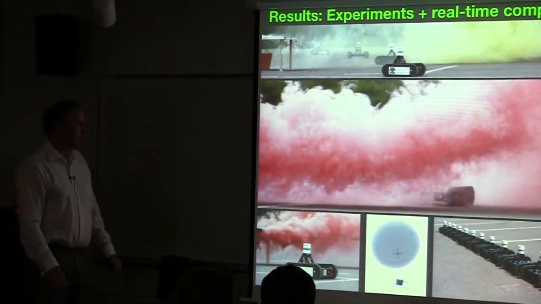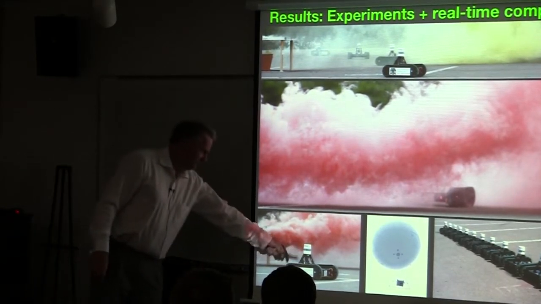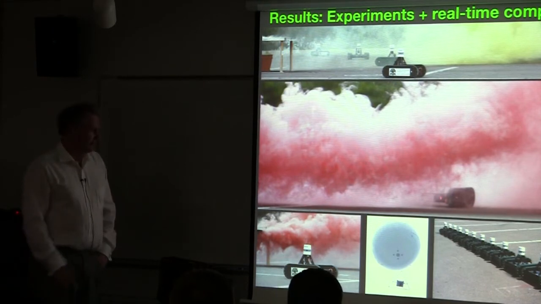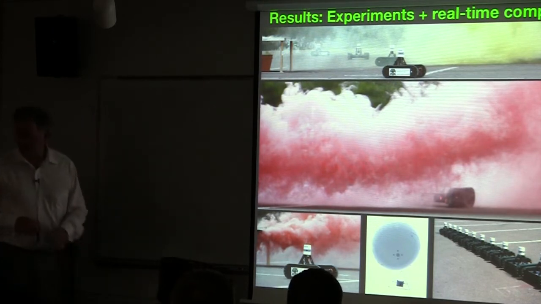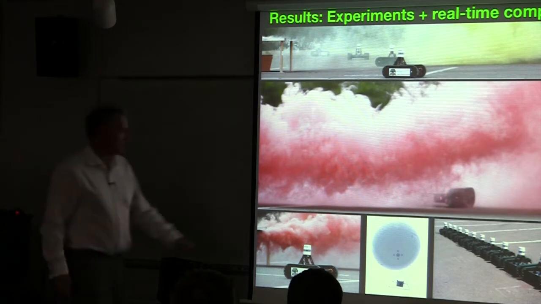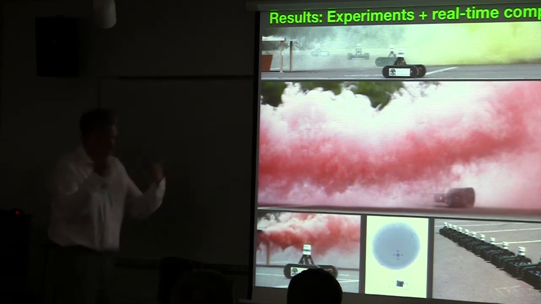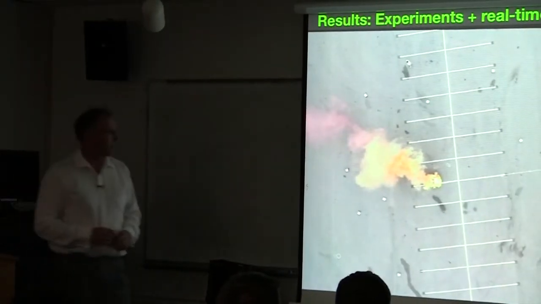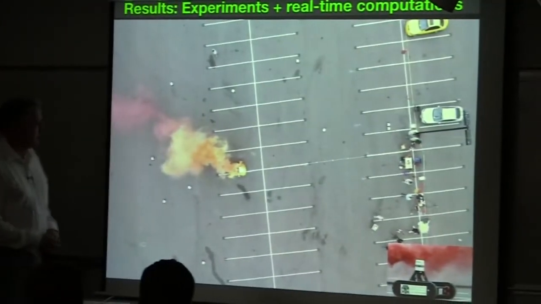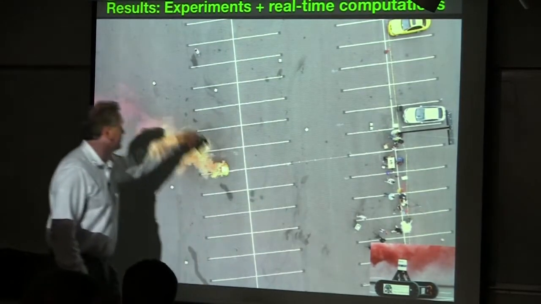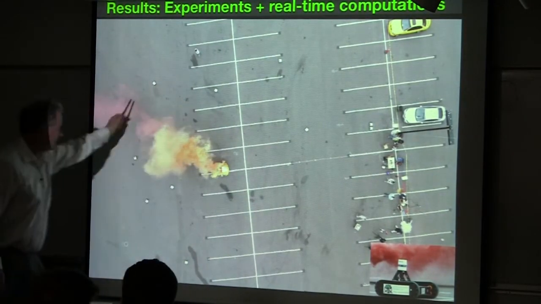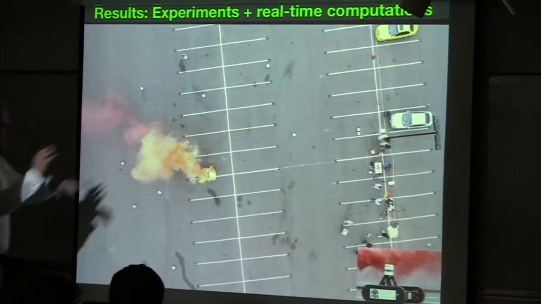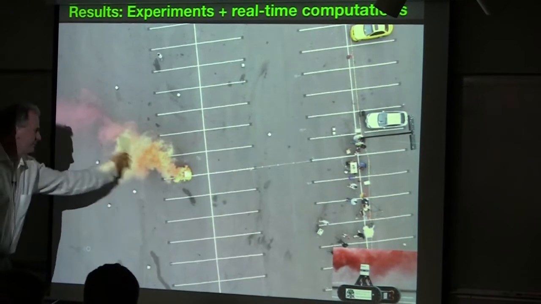Each of these has an onboard board that can communicate through Wi-Fi to a local Wi-Fi network that we set up. We have an eye in the sky just for post-analysis of how well we did. This is the eye in the sky view. This is me talking to some media crews. That's a graduate student, but the rest of these little white spots are a vertical view of those robots moving around, and here's our smoke plume moving around.